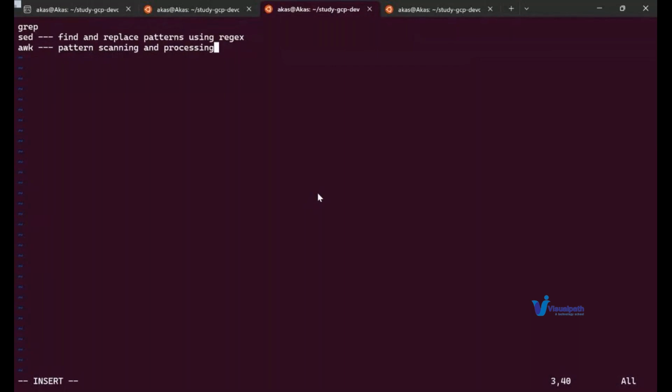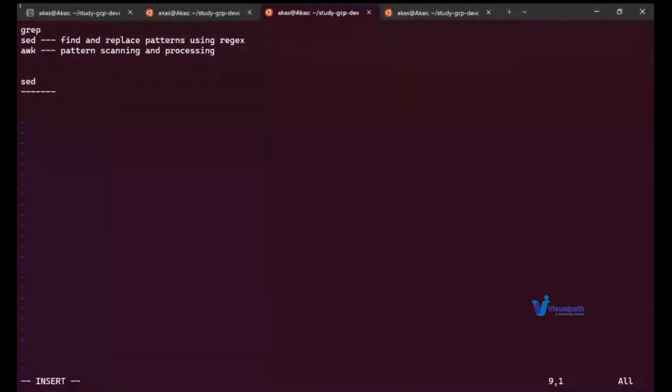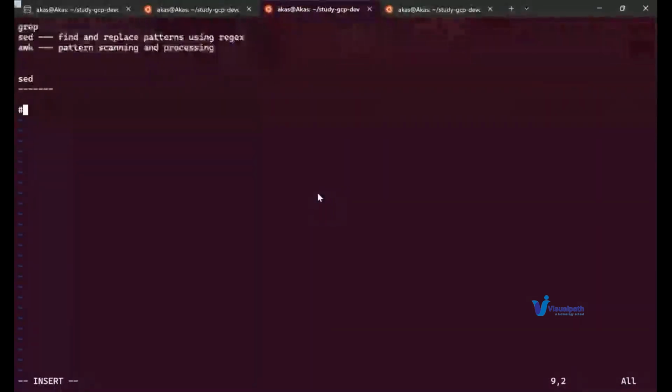Now let's take one tool at a time. Let's talk about sed. How does sed work? So now we understand what sed is on a high level, right? Sed is basically find and replace using patterns. Now let's take a quick syntax and help you with how this looks, right?